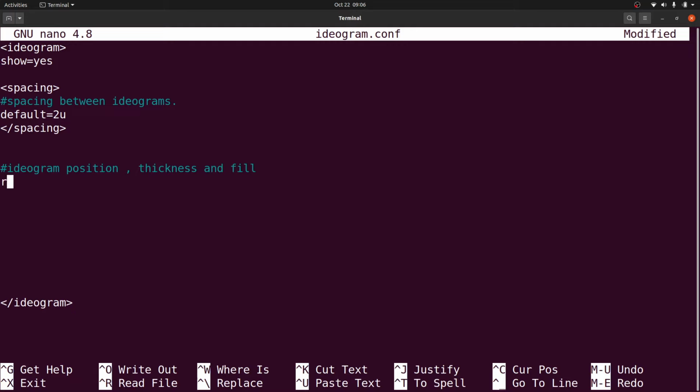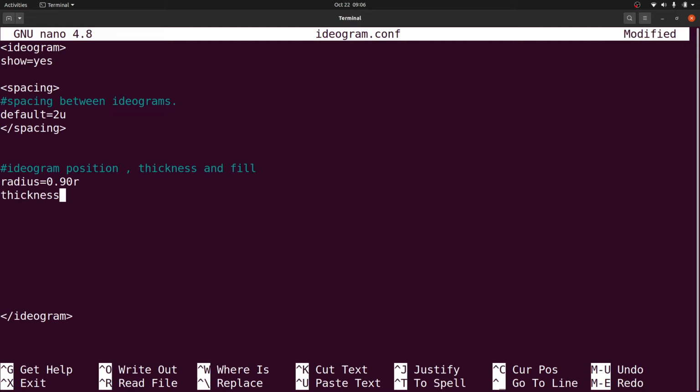I will say radius equals 0.90r. That's for the ideogram. And then for thickness, I'll say equals 20p. Then for fill equals yes.